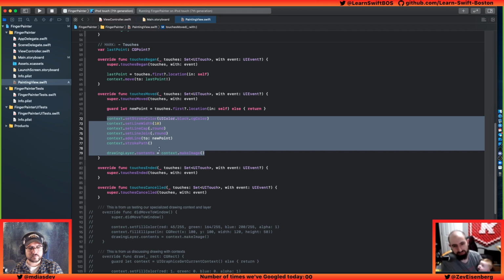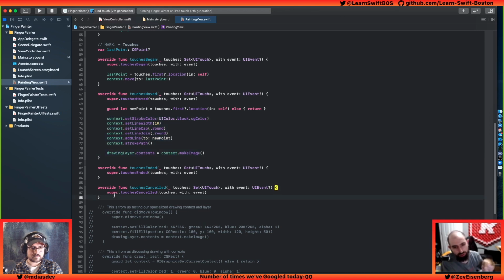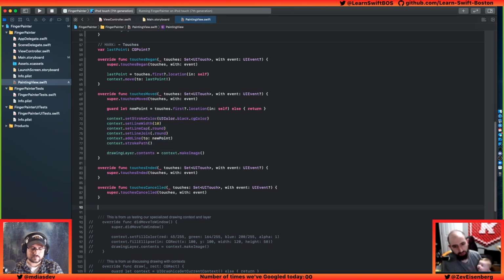I think. Do we actually? If you move and you stop and then you lift up, you're going to get one again. It doesn't really matter if we redraw it. So yeah, I would pull that all into a function that takes our CG point, like draw segment.